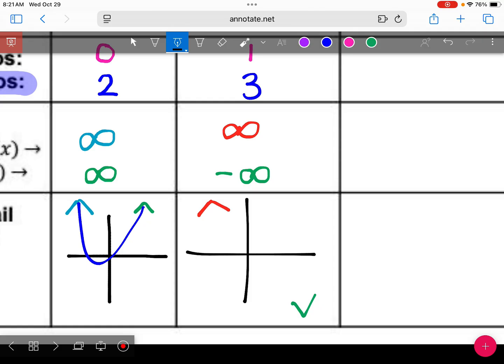We're going to do a sketch that has no more than 3 roots. So I could draw it like that. That has 3 real roots. Great. I could draw it like this. That's got 1 real root. I could do something like this, which has 2. There's lots of different ways we can draw this, but it's going to look vaguely that-ish.